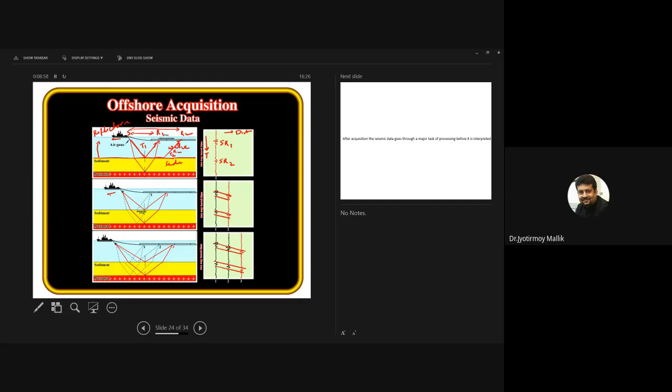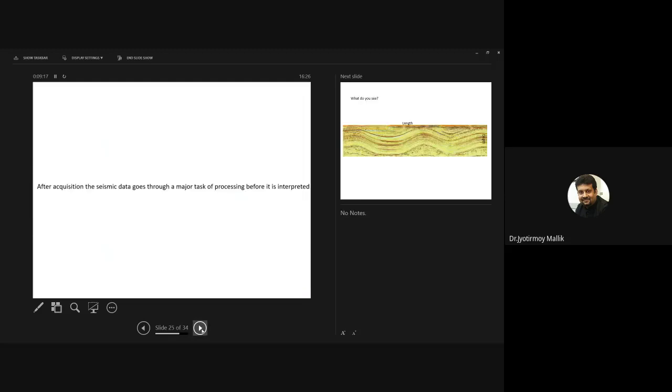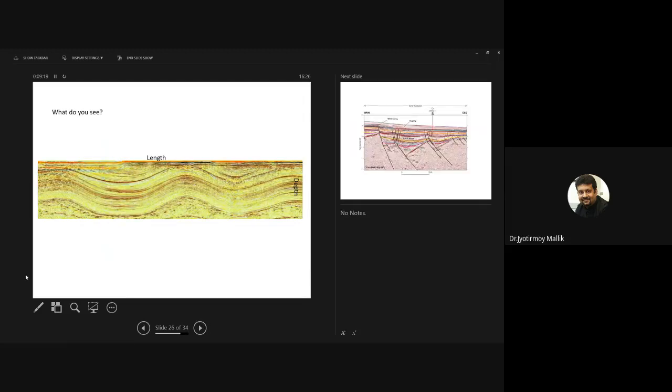Okay, how this process is done, I know it's not very clear for at least third year, but we will discuss that with greater detail in your geophysics class. For the time being, remember, this is the basic philosophy by which seismic acquisition is done, and then there is a large process of seismic processing, and after the processing is done, we actually come up with these sorts of images. Okay?